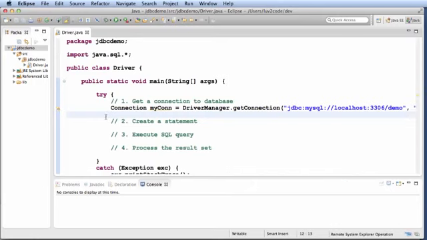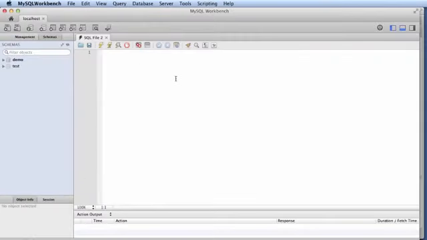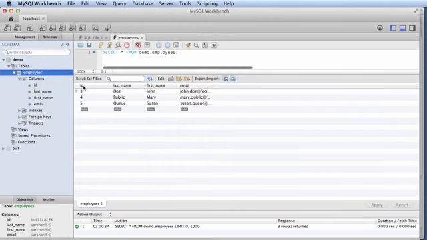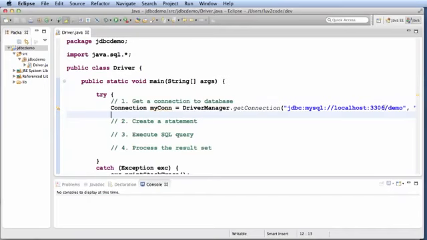Okay. All right. Now let me digress for one second here. So we're connecting to a database called demo on localhost. On my system, I already have MySQL installed. I'm using the MySQL Workbench that allows me to query or look at the actual database. So I have a database out here called demo, okay? And I have a table called employees. And this employees table has columns for the ID, the last name, first name, and the email address for that employee. Okay, so I'm going to want to do something very similar here in my actual Java code, right? So the big thing is that I have a database called demo and a table called employees. Okay, so that gives me the portion here of connecting to this database demo, and now I can go ahead and start writing some of my SQL statements.